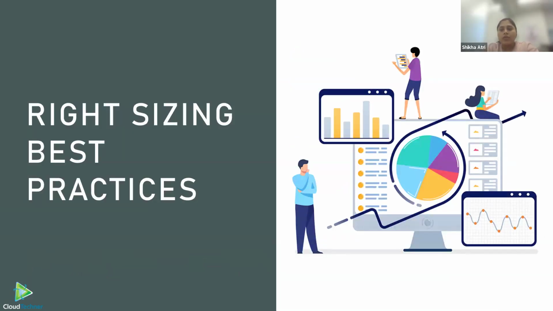So, one of the most impactful strategies for cloud cost optimization is right sizing. Right sizing involves analyzing your resource usage and adjusting the size, type, or configuration of resources to match your actual needs. Think of it like finding the right shoe size, not too big, not too small, just right. By following the best practices for right sizing, organizations can avoid overpaying for oversized resources while ensuring the workload performs optimally. So now let's move on to the practical steps starting with monitoring utilization, which is the foundation of any right sizing effort.